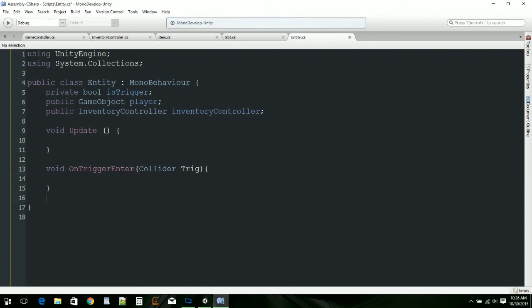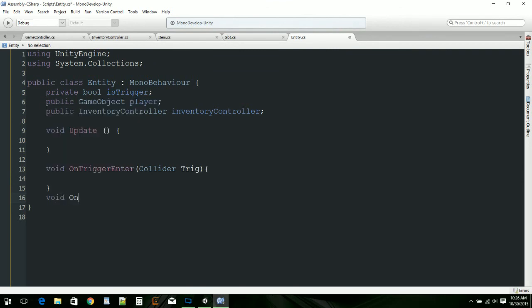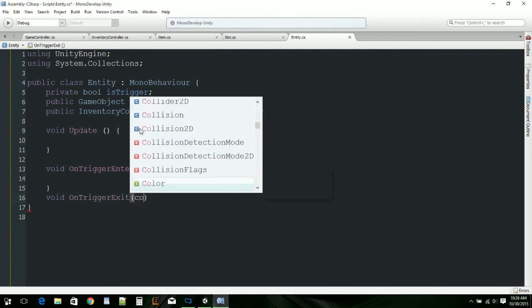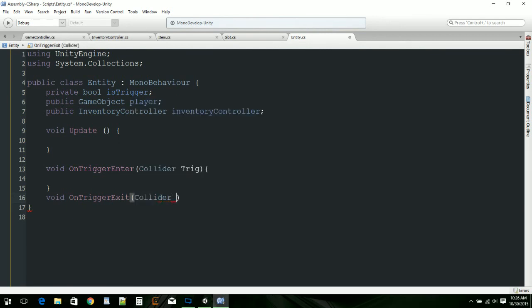The second one's going to be void OnTriggerExit. And this one is going to be exactly the same, Collider trig.